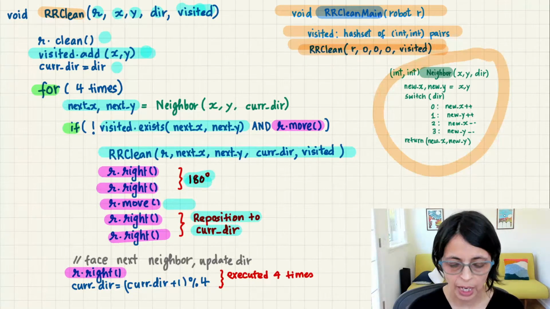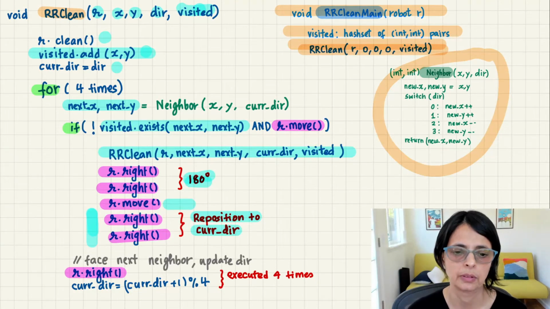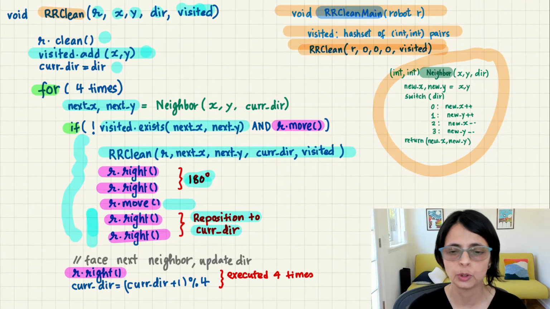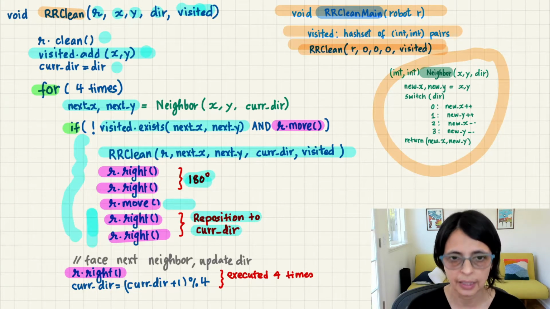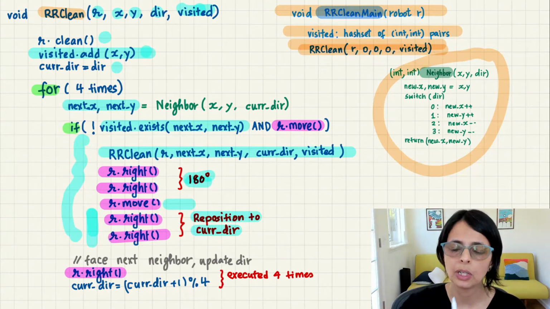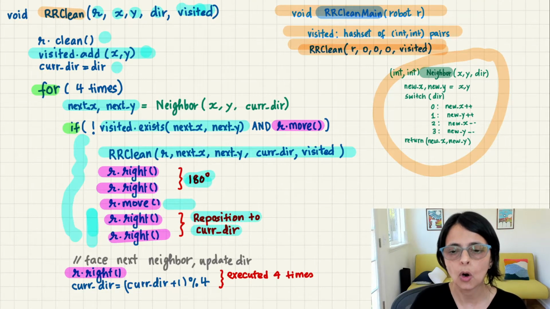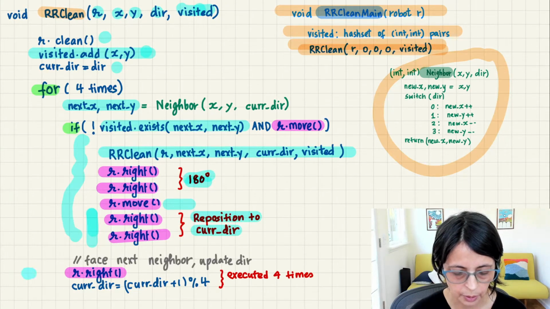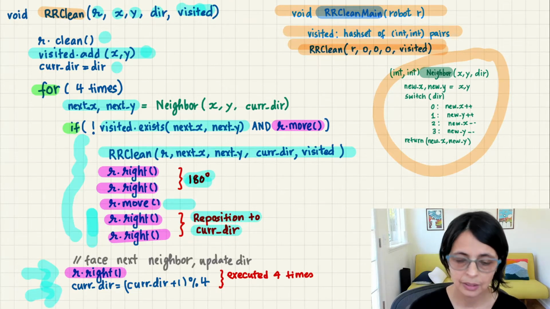So hopefully that's clear why these two, let me highlight them, why these two are needed. These two are needed to make this entire business that happened inside this if block a no-op. Whether it happened or not, once you're outside the if block, the robot is in next X, next Y, facing current direction. So now you can reliably turn it right, and now it's facing the next neighbor. This is how you can reliably face all 4 neighbors and not miss a neighbor or repeat a neighbor. So now it's simple, like we talked about before. Turn the robot to the right, it's facing the next neighbor, and update the current direction. So now we're ready to execute the loop again.